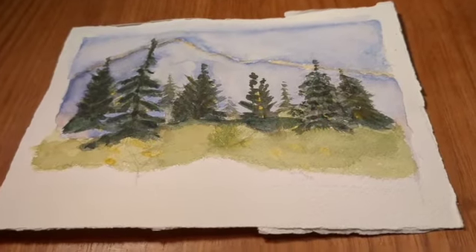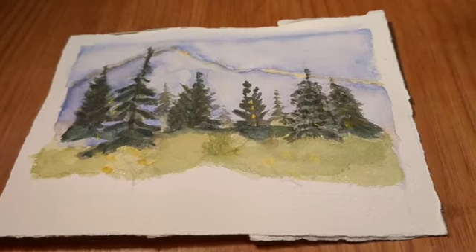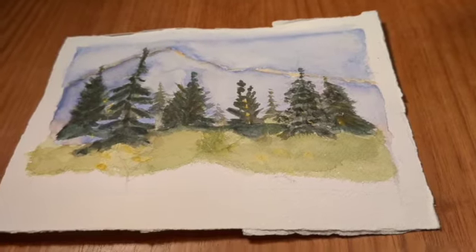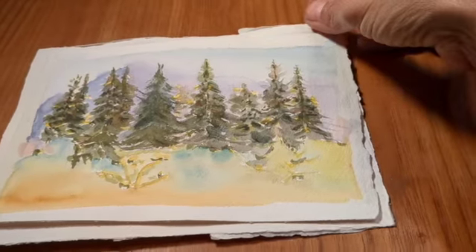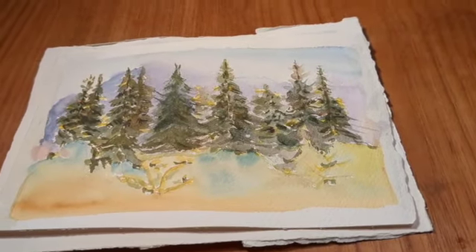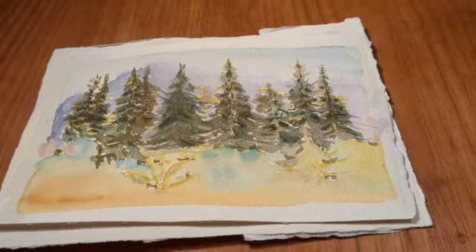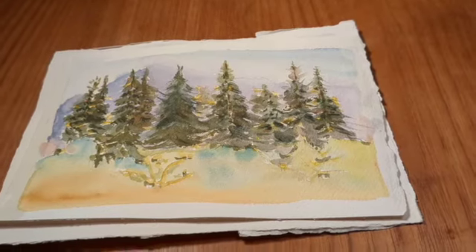It had three types of trees. I started with this one — you can tell that it's a practice piece. And after I did this, I did this one. And even though it's not exactly what I anticipated or expected, I was still pretty happy because I could not do this before going through the class.